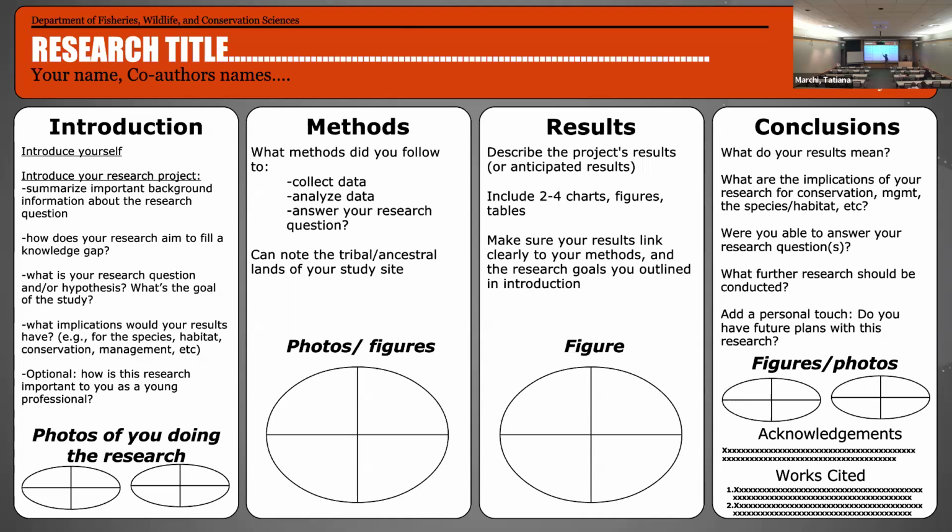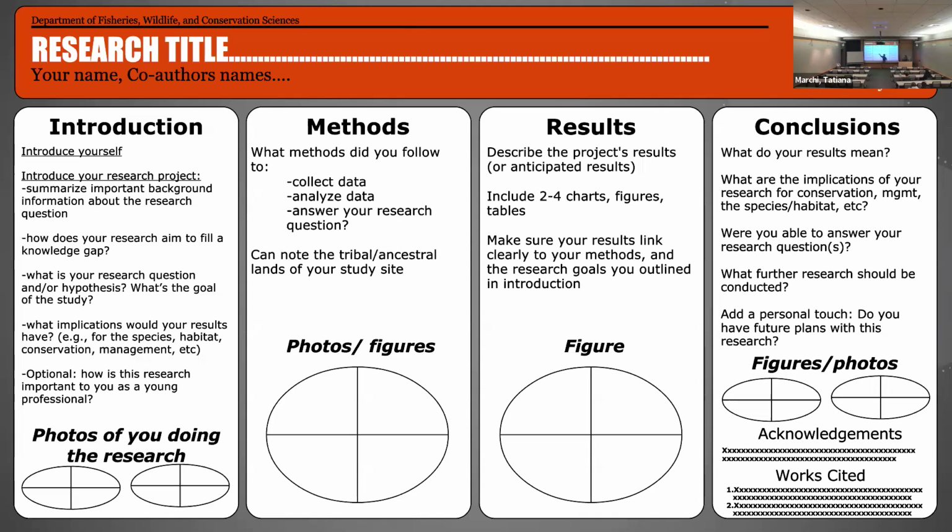So for your methods, you should describe how you collected the data, how you analyzed it, and just kind of go in depth. They want to know why and how. Like, oh, I'm doing this. How did you do it? How did you collect the data? Ask these questions as you're designing your research poster. And you should talk about if you fully answered your research question, because that does not always have to be a yes, and it not always is.